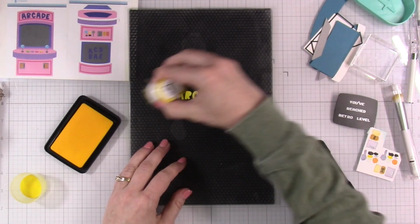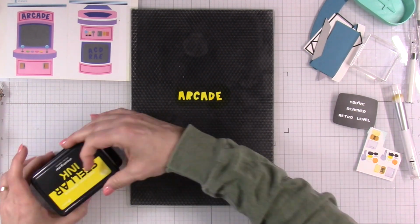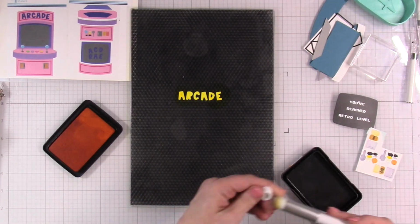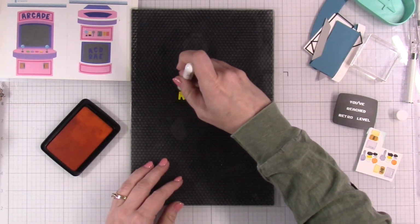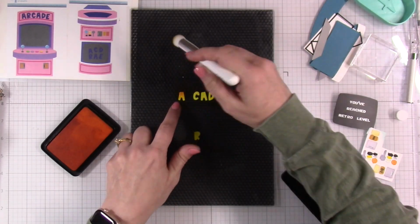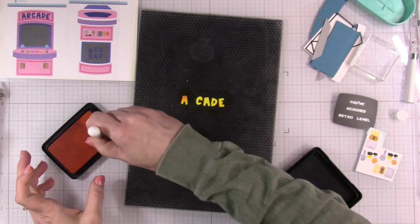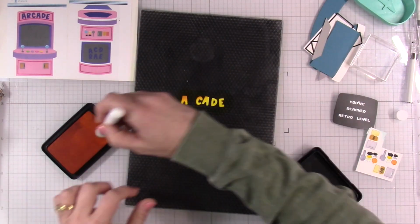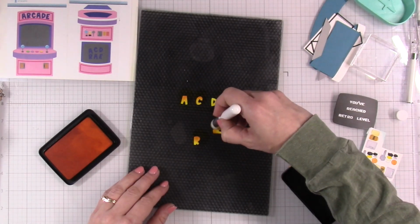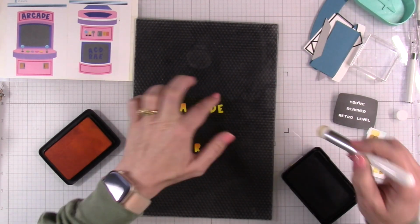But then, as you notice, I do have a little shading Sidekick off to the side. We're going to bring in some of that Guppy ink, and then we can blend the Guppy ink from the top down. And I'll end up having to move my letters around a little bit. I didn't push them down super hard, which is why they kind of move around a little bit. That's my bad. But the little Clingy Craft Mate does a pretty good job of holding on to your pieces, especially if you're trying to color up small pieces. This is super helpful to have.